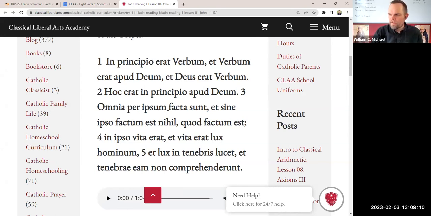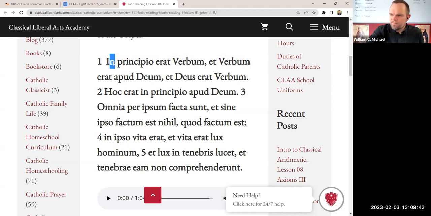So let's walk through these words and we'll try identifying the part of speech, and I'll flip back and forth so we can look at the definitions, and we'll use the process of elimination to work through it. And I'll make sure that the chat box is open so you guys can share your answers. Okay, so to get started, right at the top of the lesson, the very first word is the Latin word in, and we know it means in, but don't guess or type anything until I say so.